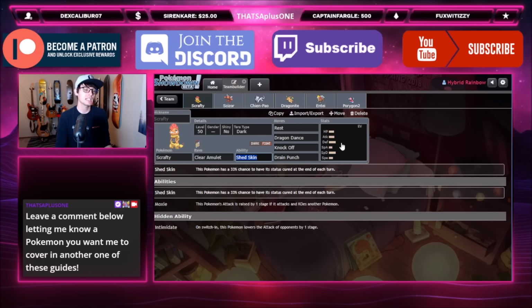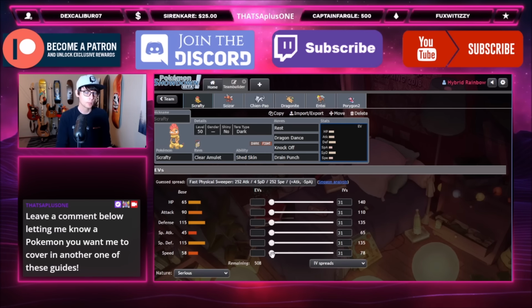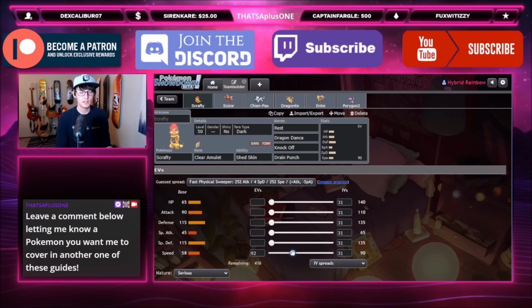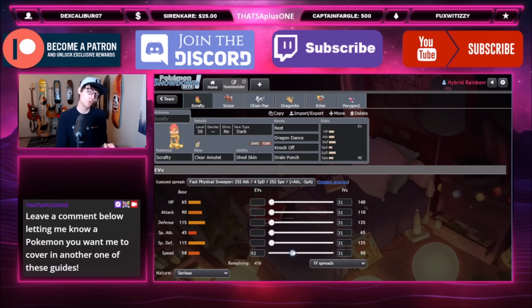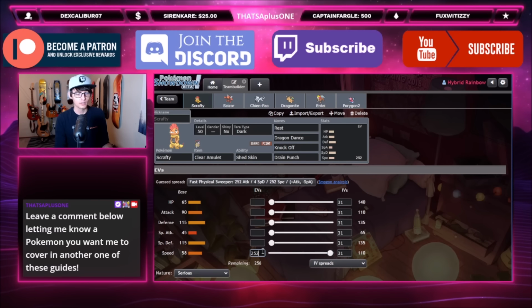So let's start adding these EVs. Since we're on Scrafty, let's start here. Remember, the last Scrafty we used got to 90 base speed because this doubles to 180 in Tailwind. We do not have Tailwind here. So we need to get to at least a 112 base speed, which you can see Scrafty does not get to by being neutral or Adamant.